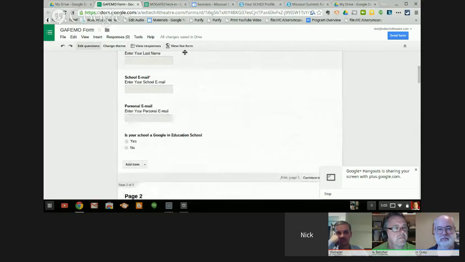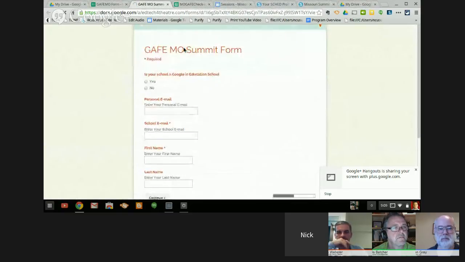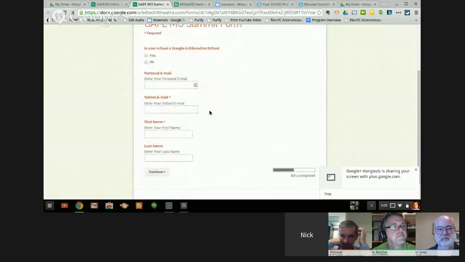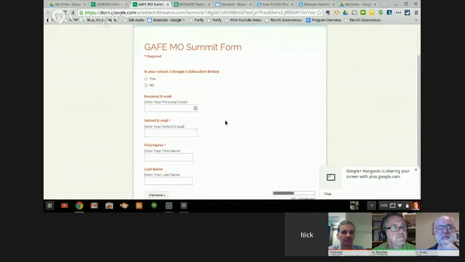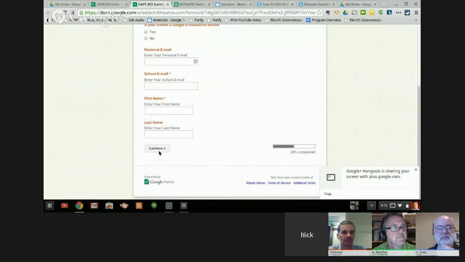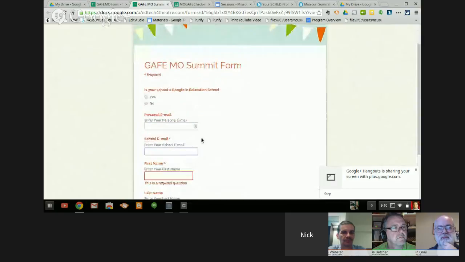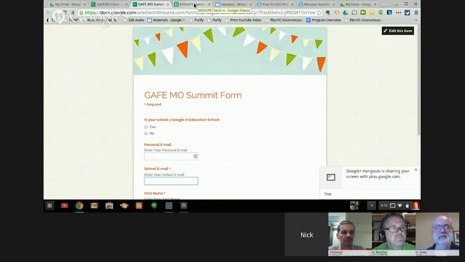Now, one little thing I did find out while working on it last night is you need to break up your name part and do that on separate pages, because otherwise the name's in the middle of the form, and hopefully that's something Google can address later. So here, my first name, last name, it's in random order because all my questions are in random order now. But then you can click and continue to the next one. And then it'll shuffle the order of questions for that, so that makes it so students can't cheat.